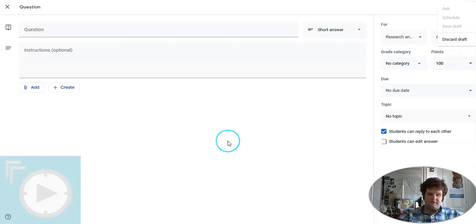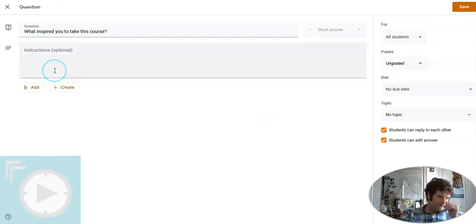I'm going to show you some examples of questions I've asked, but by all means, I haven't fully explored this feature. You could use it for discussion forums, like group discussions. You could use it as a polling tool. That's what I've used it for. You can also use it as an exit slip, of course. So let me pull up some examples here in just a second.